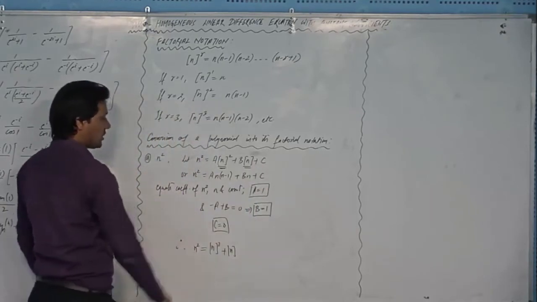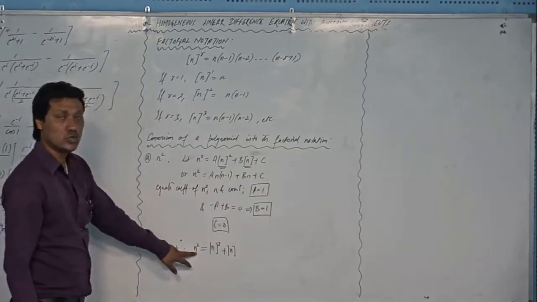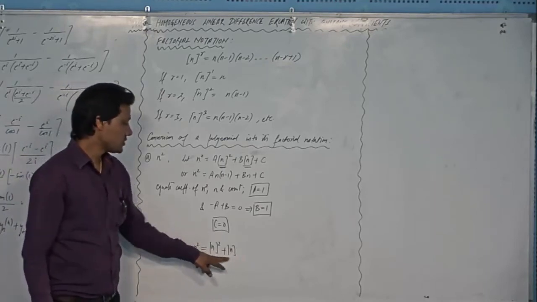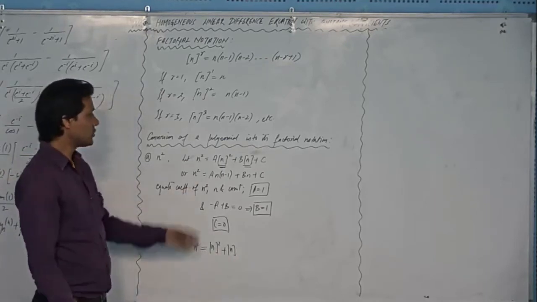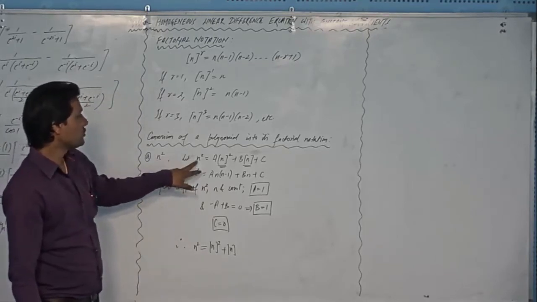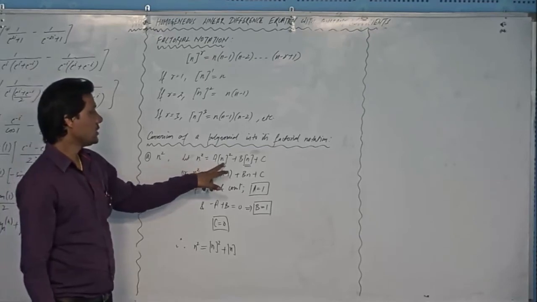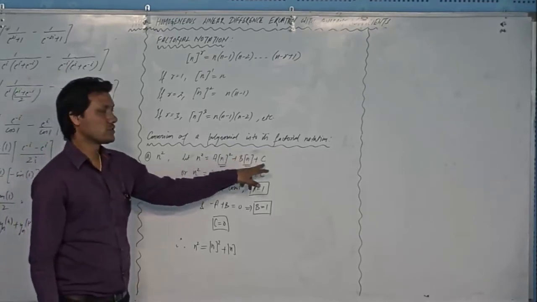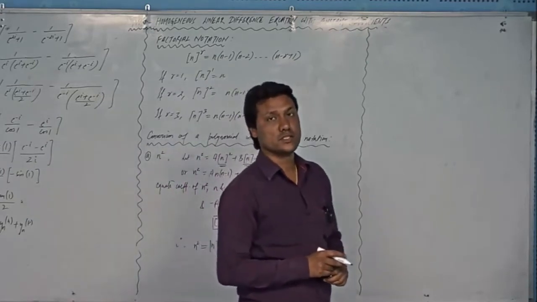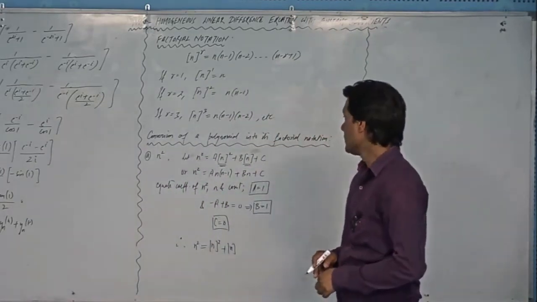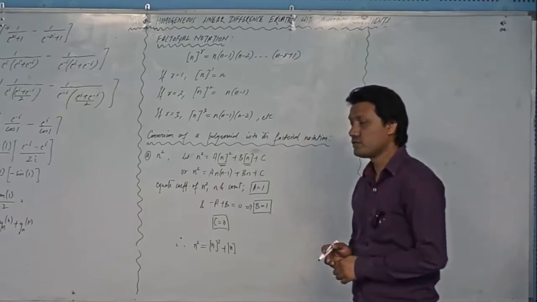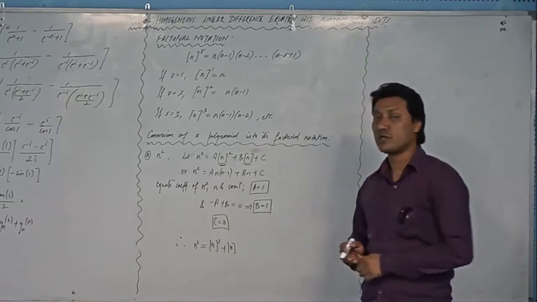So this is your conversion. This is the original polynomial in the standard notation, and for this the factorial notation is this, right? So this is how the process is used. If you have n cube here, you will write n cube equal to a factorial n cube plus b factorial n square plus c factorial n plus d, and then you will compare to find a, b, c and d, right?